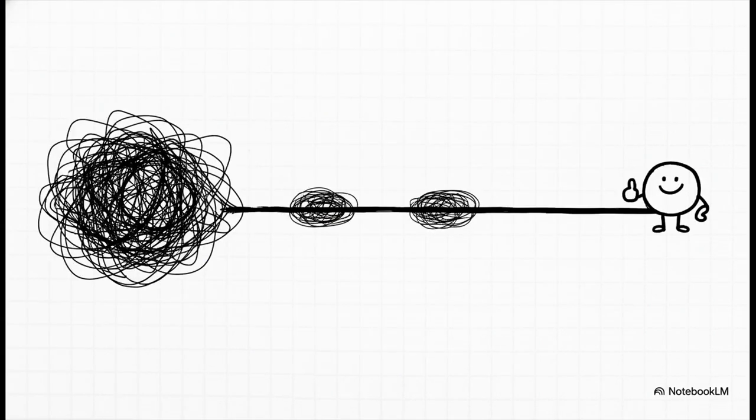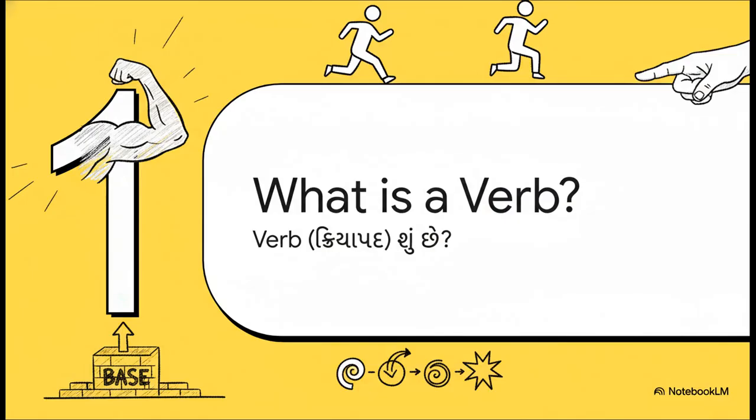So, right off the bat, do not worry. Our goal here isn't to get bogged down in a bunch of boring grammar rules. It's about understanding one simple idea. We're just going to break it all down piece by piece, and I guarantee it's all going to click into place. Right, let's start right at the beginning, at square one. Everything else we're going to talk about today is built on the answer to this one single question. What in the world is a verb anyway?